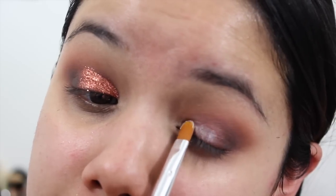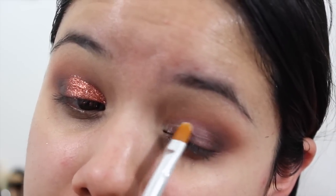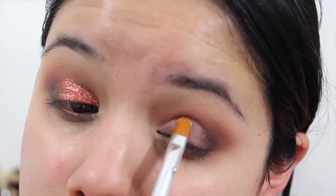If you love some glitter glam, pick up some of these NYX face and body glitters. They looked really pretty, but oh my god, in person, beautiful.